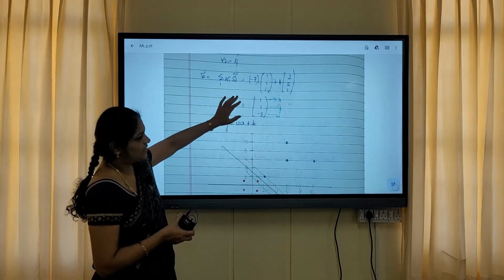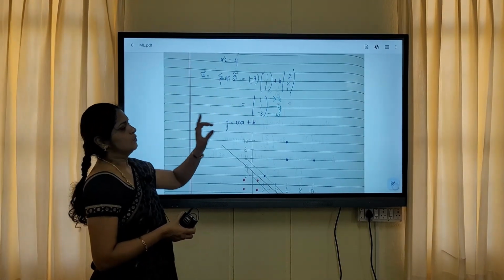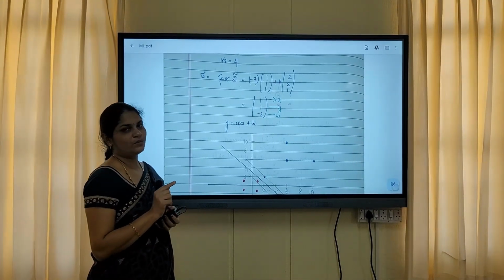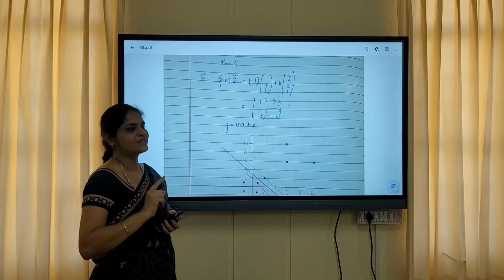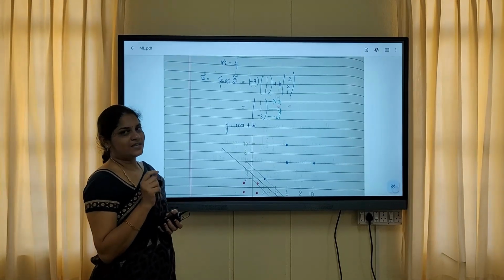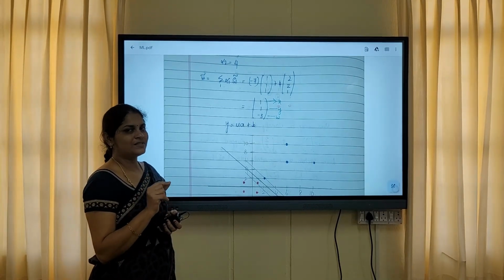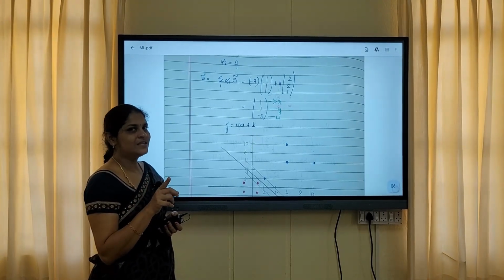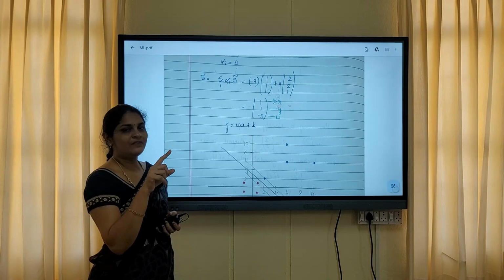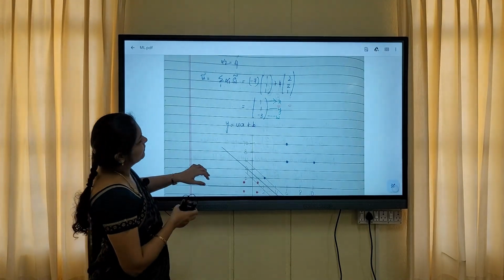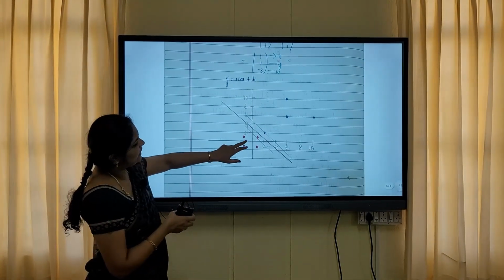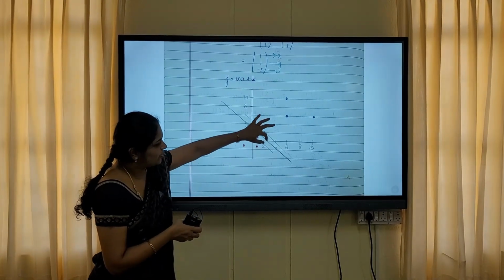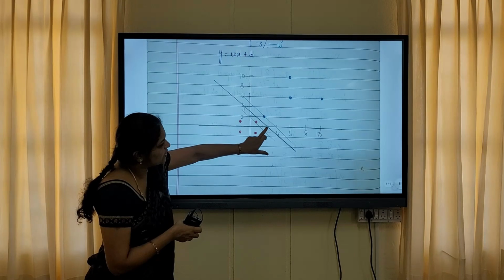As I said previously, if the values are (1, 0), meaning x value 1 and y value 0, the line is parallel to the y axis. If they are (0, 1), meaning x value 0 and y value 1, the line is parallel to the x axis. If both values are 1, we have to draw the line at 45 degrees. So this is the value that we are drawing. The bias value is 3 here, note it carefully.